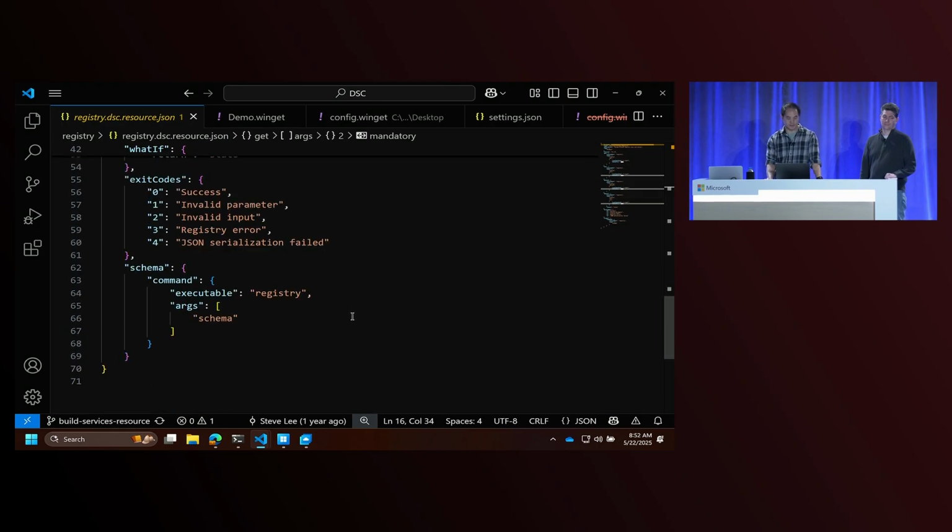And finally, the last two sections, the exit code. So again, because it's command line based, 0 always means success, and non-zero always means failure from a DSC engine expectation perspective. And the more details you can provide here, then the more information we can pass to the user when things don't succeed. And finally, schema, and we'll get more into JSON schema in a bit, but this is how DSC validates that the inputs match what your resource expects.